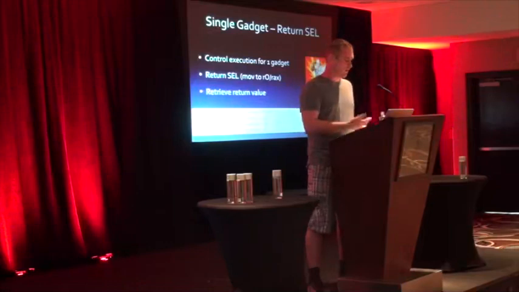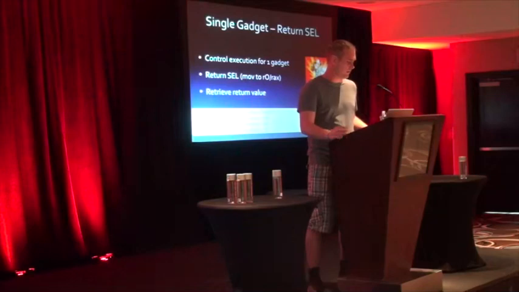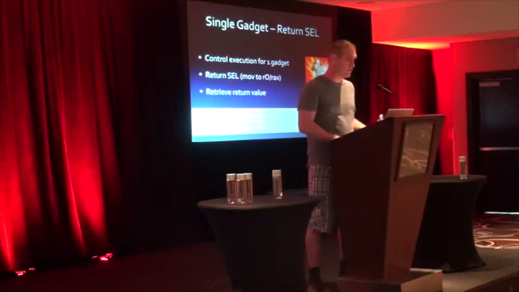You can also do things like return to a gadget which writes the selected value into a region of memory that you control. So if you've heap sprayed an array of some kind of programming language that you are executing in the address space, and then you write it into there, you can then read it out from that programming language context and then reuse it to trigger the bug again. So same kind of thing.